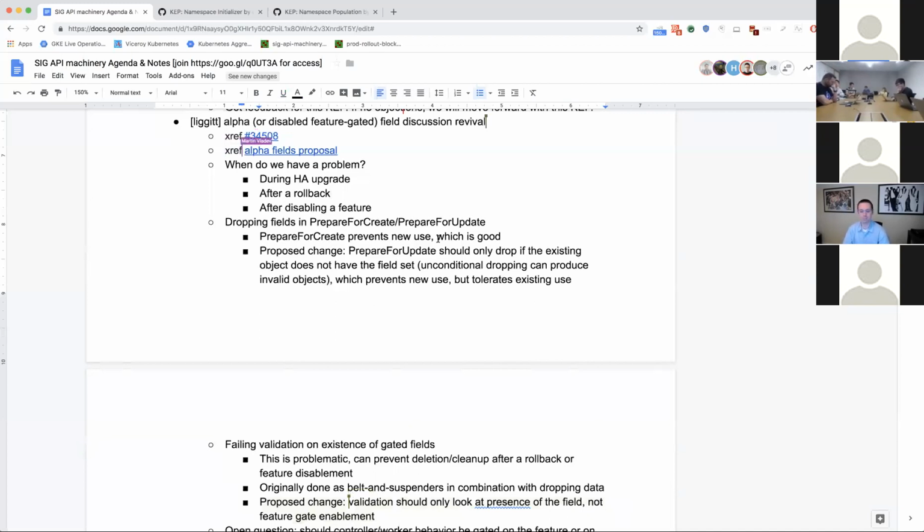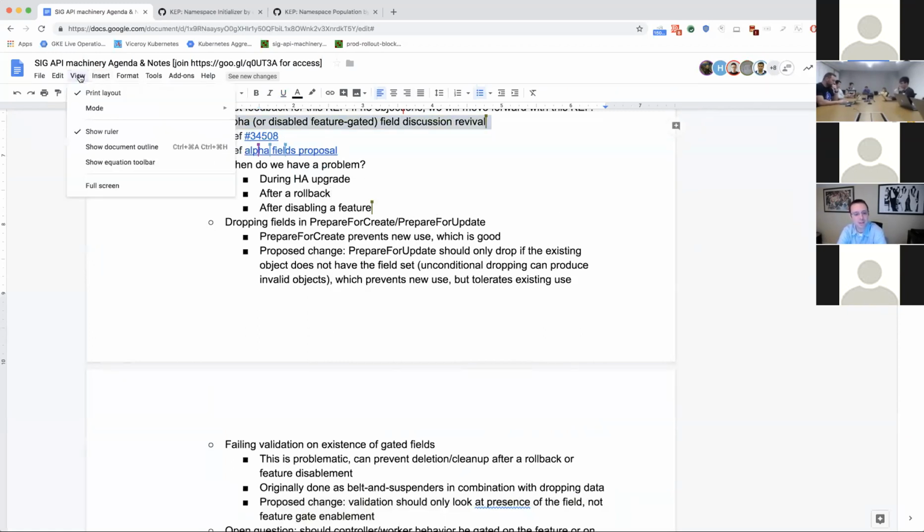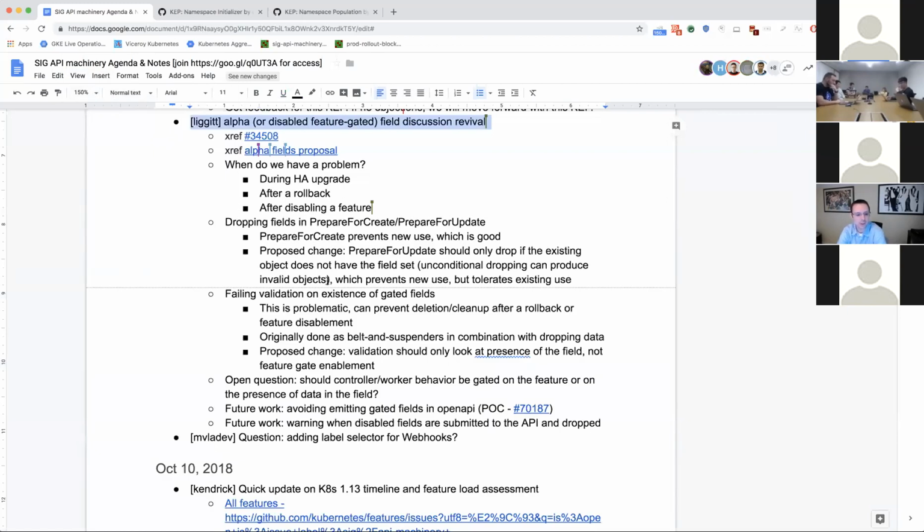So I linked a couple issues. The numbers are low. These issues came out a long time ago. And then a document that laid out something that we thought could be a reasonable direction. Not a lot has happened around that document. And so to unblock people, there were a couple points during the object lifecycle where we started making use of feature gates. So one was in the prepare for create, prepare for update hooks. So before any object is created or updated, it goes through these methods. And this became a choke point for clearing out data from fields that were disabled.